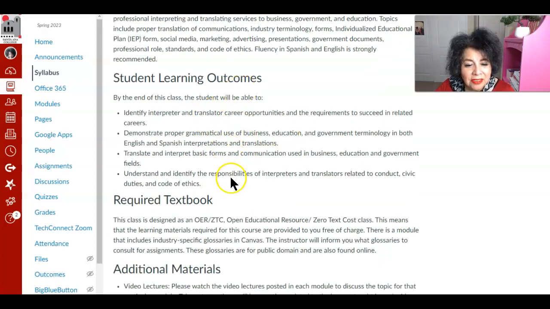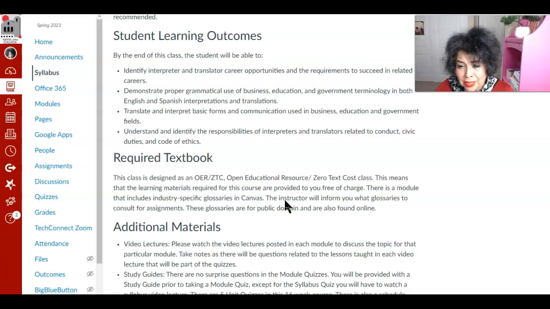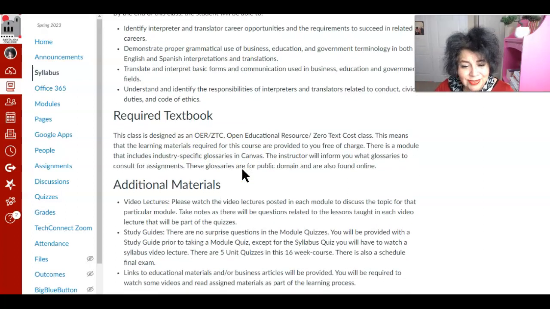The student learning outcomes is very important that you all go over them. You don't need to take notes on the syllabus, but you do need to. This is going to be one of the questions in the syllabus quiz where you need to type some of those, and you can either copy paste them or you can type them in the essay. Most of the questions on the syllabus quiz are true and false and multiple choice, but there are some that are going to have to write in the answers.